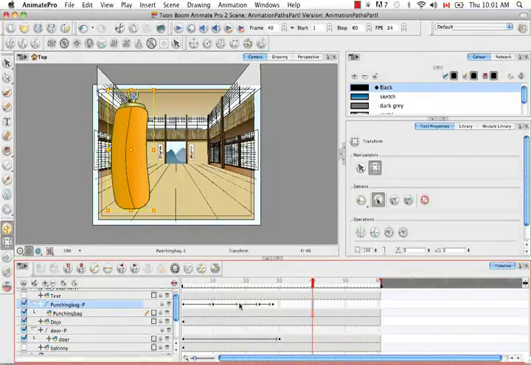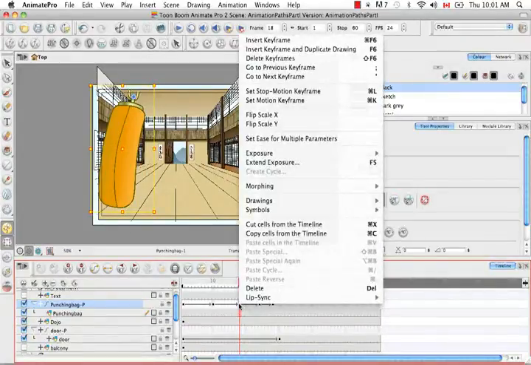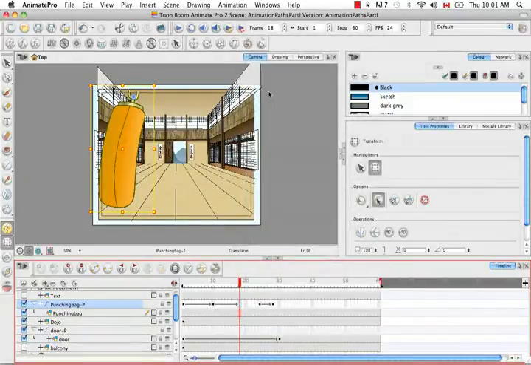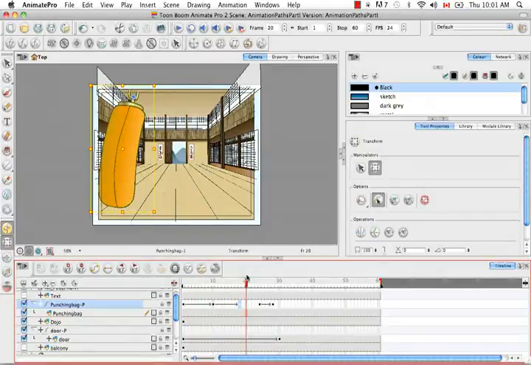To create a stop motion keyframe, you simply need to select the keyframe, right-click on it, and select Set Stop Motion Keyframe. Now you can see between this keyframe here, the third one, and the fourth one, you no longer see a gray arrow. And what that means visually in the camera view is this. You see it swing back and forth, and then from here, it holds its position and then jumps.